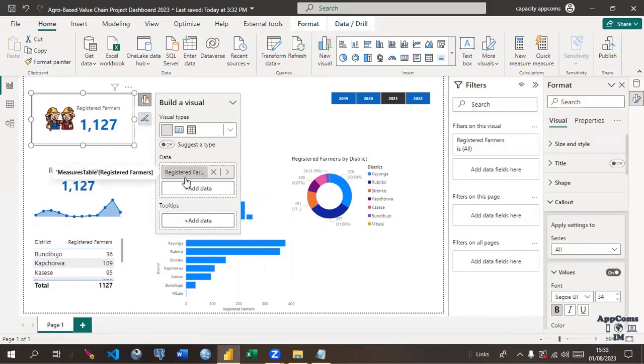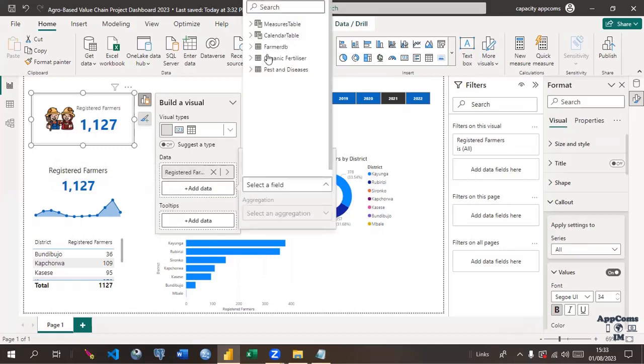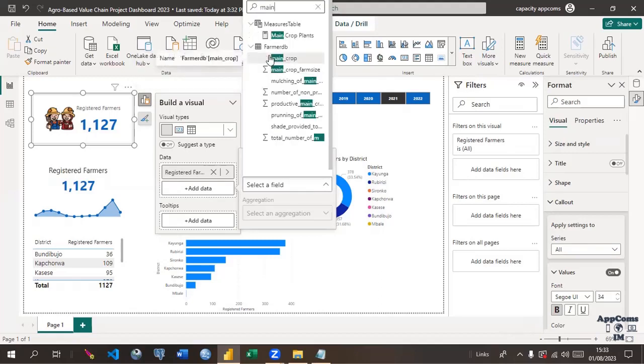So let's say after the total number of registered farmers, we need to find the total number of main crops. You can just come here and type main crops.